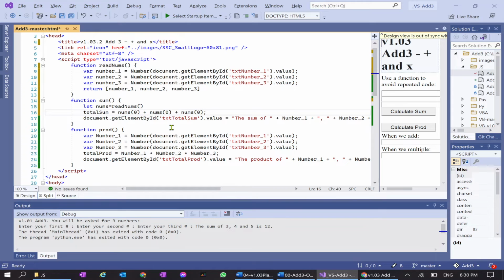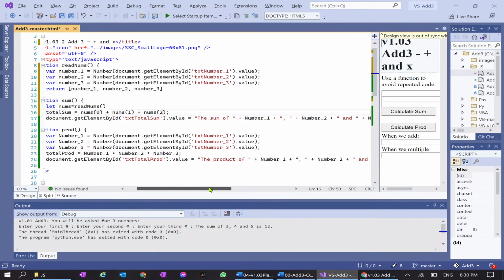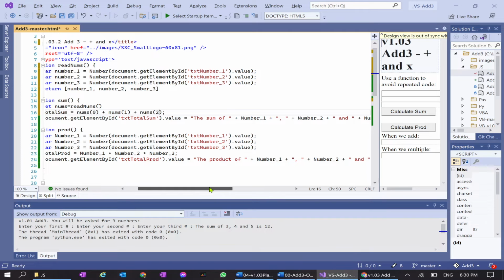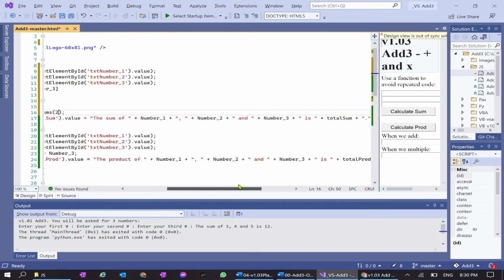This one needs to be 1, and this one needs to be 2. And I need to change my concatenation statement as well now, so that we are going to call nums[0], nums[1], and nums[2].